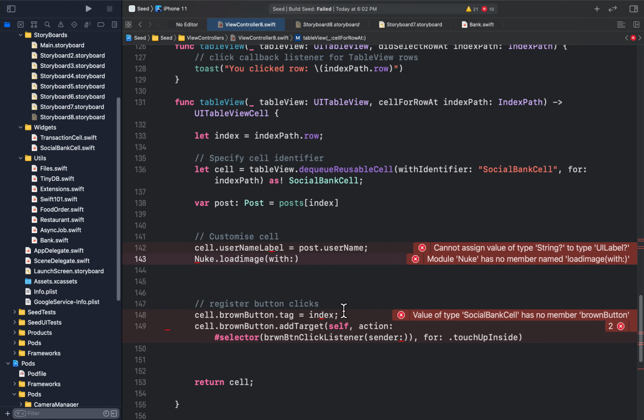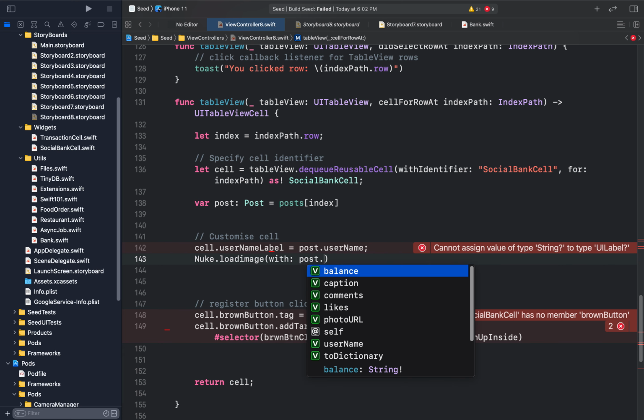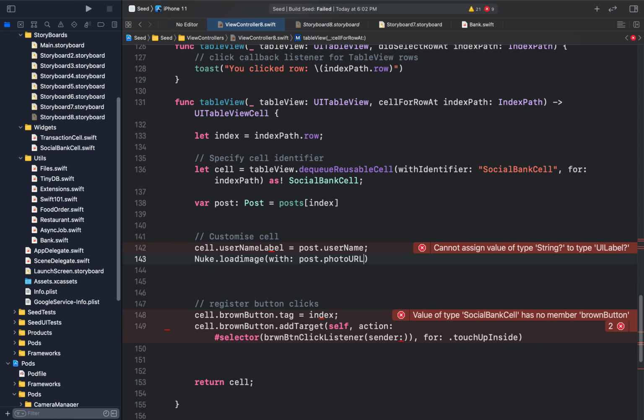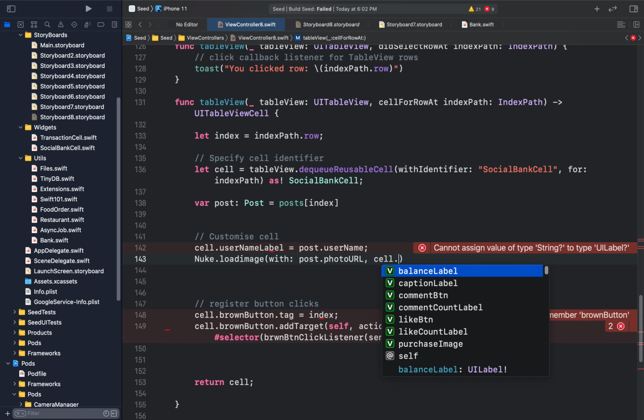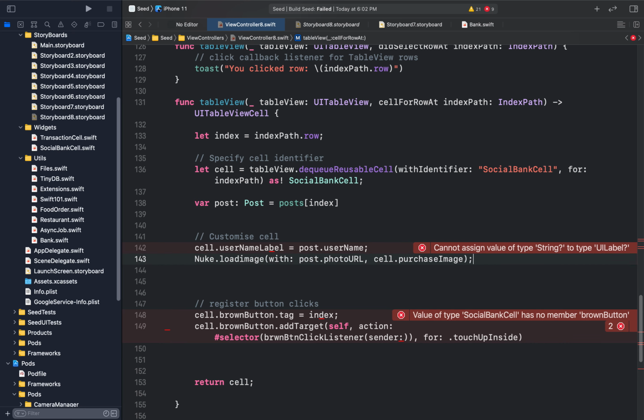We're passing the URL, which is our post.photoURL, comma, and then we're passing the image view, which is cell.purchaseImage. Okay.